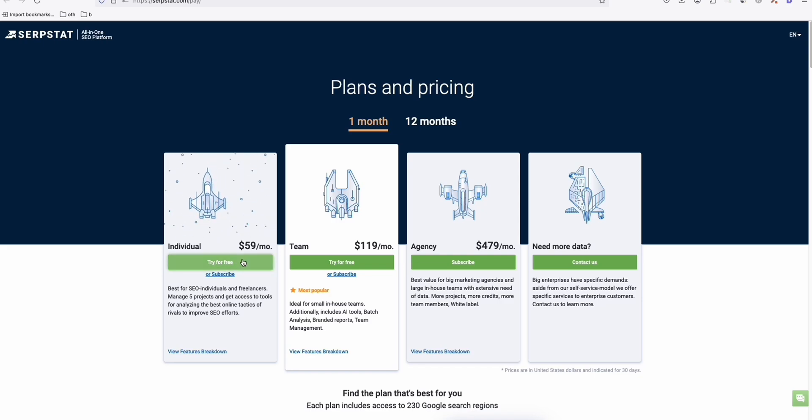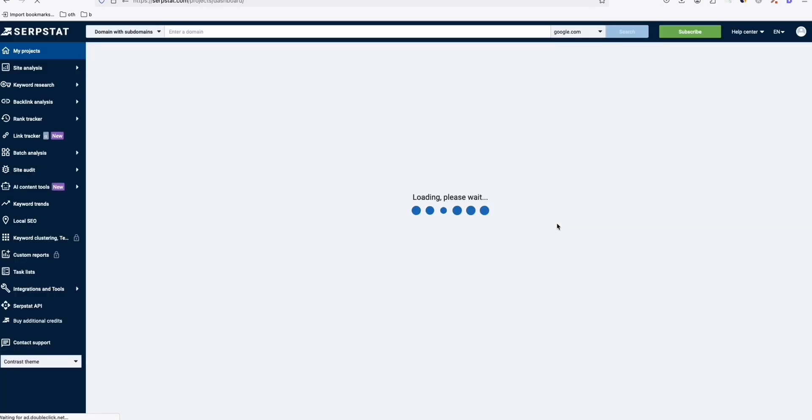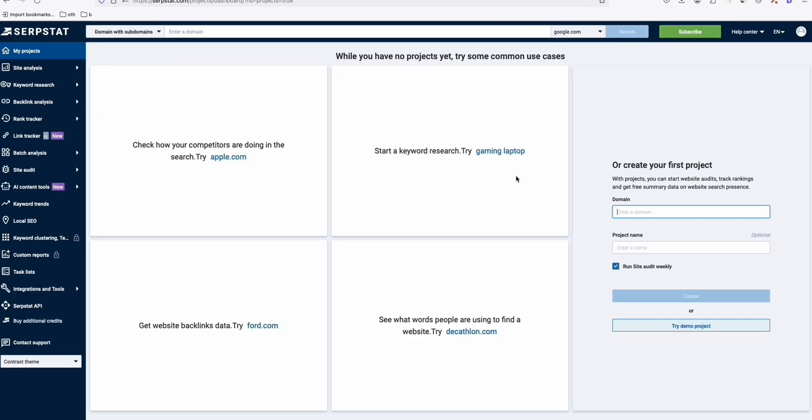On the freemium plan you don't need to put any credit card information, but it is quite limited, so you need to make sure you're searching for what you really want. The options will cost you credits, and I think the freemium allows you to search up to five domains per day — but I think that's already enough to find a good expired domain.